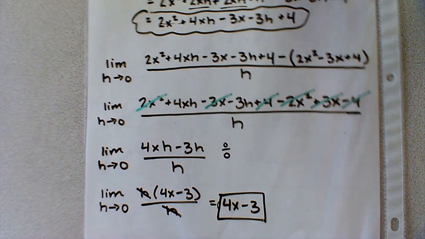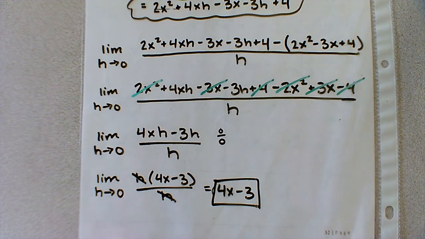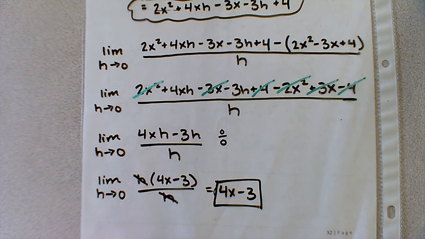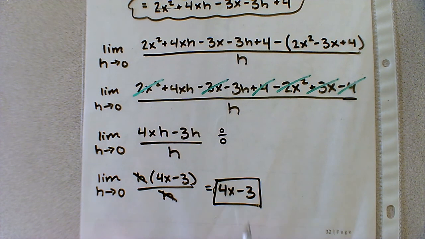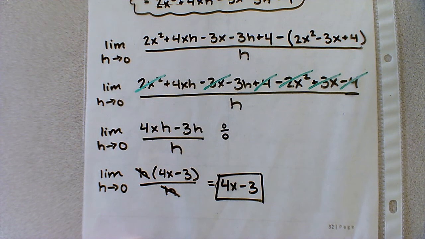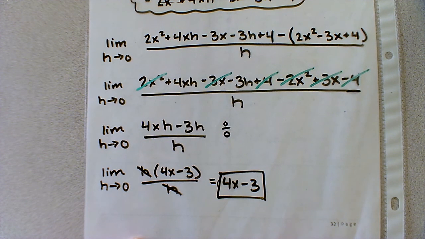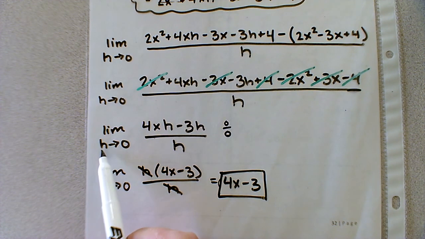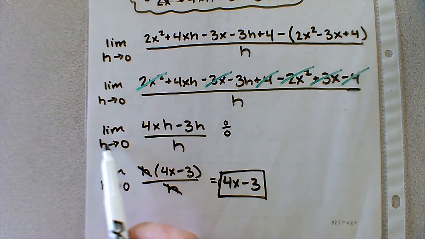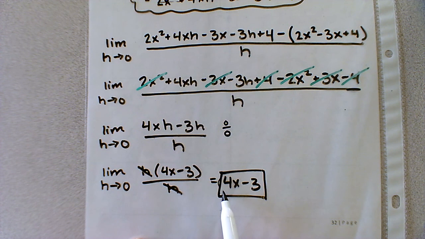I know it's weird because it's not exactly a number like we've been seeing in many of the other examples, but we're going to discuss what this is actually representing in a future lesson. So what I want you to understand, at least at this point, is that sometimes, especially if you're dealing with an h limit, you might not get an actual number as your answer. It might be an expression, meaning that there's a variable left over.